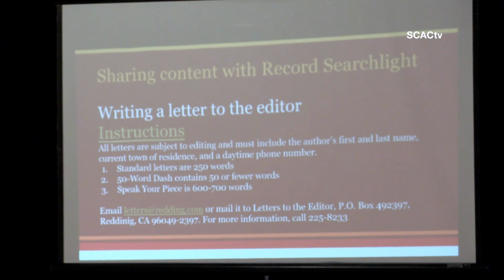And again, there's a link to the instructions, but basically all letters are subject to editing and must include the author's first and last name, current town of residence, and a daytime phone number. Standard letters are 250 words. Then we have a 50-word dash, which is 50 words or fewer, and speak your piece is 600 to 700 words. And you would just email that to letters@reading.com, or you could mail it in, but of course we prefer email, so we can do a copy and paste.